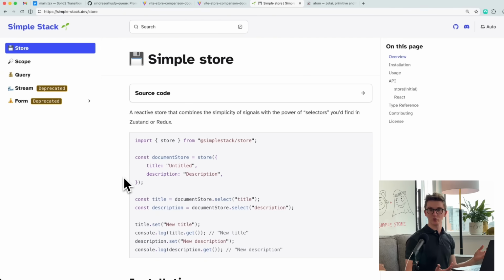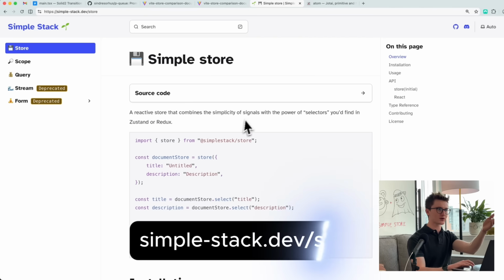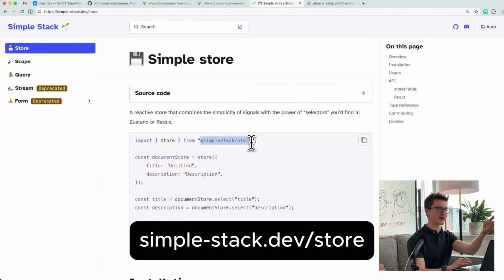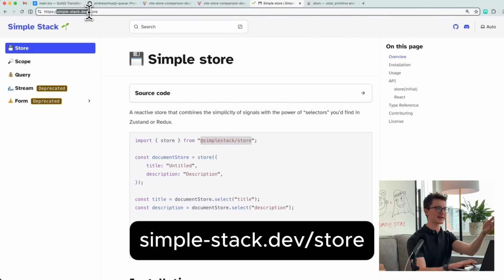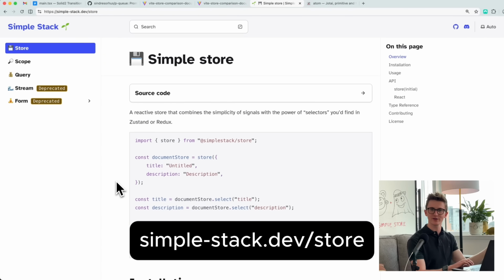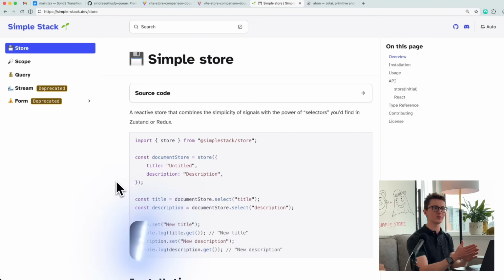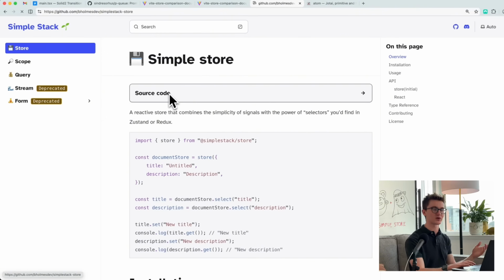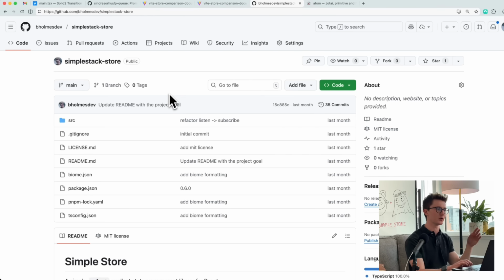All right, so if you want to try this out, you can go install it at @simplestack/store. You can also go to simplestack.dev in order to get some nice looking documentation. I'm going to fill this out with some guides to make it a little bit easier to walk through, but this video is hopefully going to be a good reference. And if you want to contribute, of course this thing is open source. We put the source code at the top of the doc so you don't miss it.